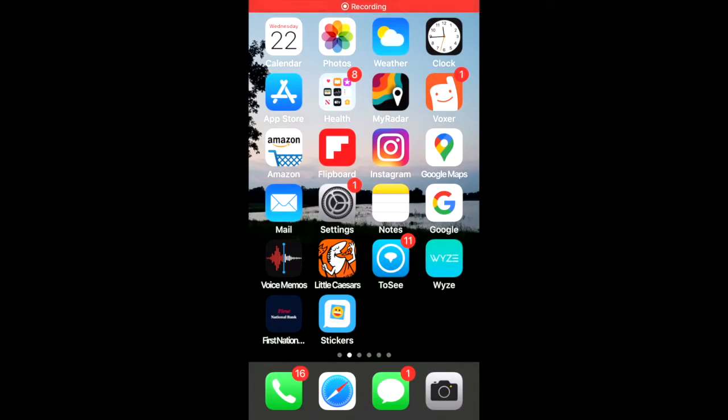Hey everybody, this is a quick tutorial to show you how to download, install, and then use Google Drive on your smartphone. For this demonstration, I am using an iPhone. It also works, of course, because it's Google, great on an Android phone as well. So the first thing you're going to need to do is download the app.